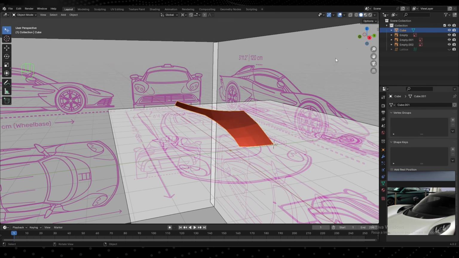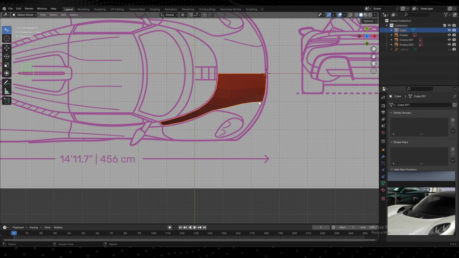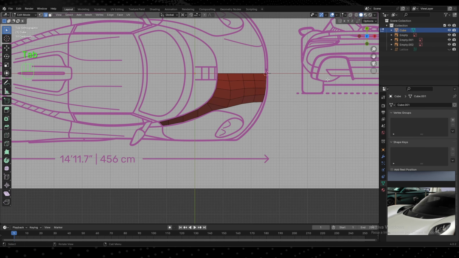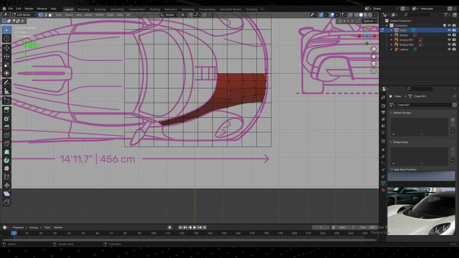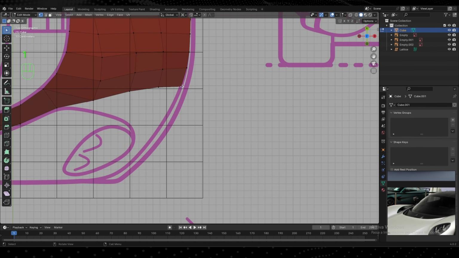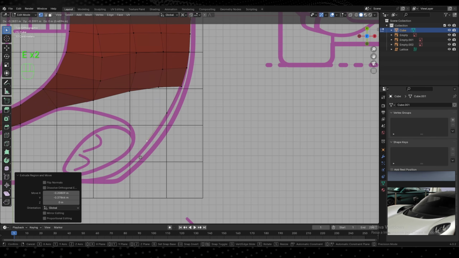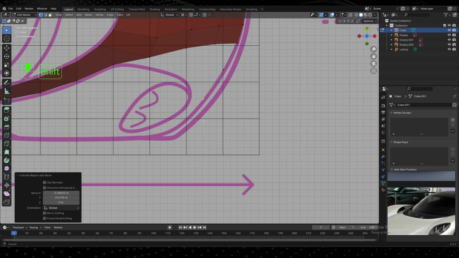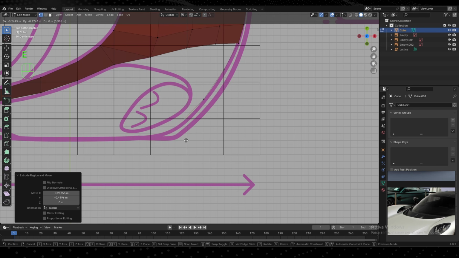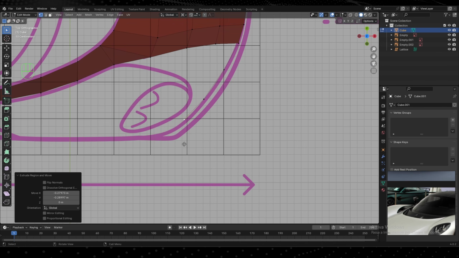Now, we can concentrate on the headlights and the rest of the hood. We can get our lattice back to outline the outer part of our reference. Then we simply repeat the process we followed earlier. In this case, it's better to not follow the lattice as a reference, as the vertices would be too close from each other. But the important thing is that the vertices are as equidistant as possible.